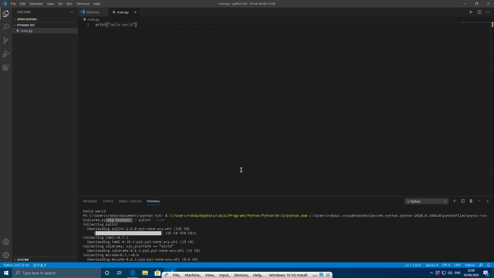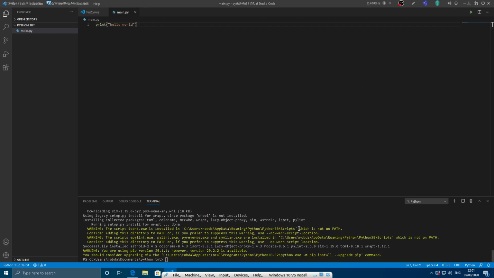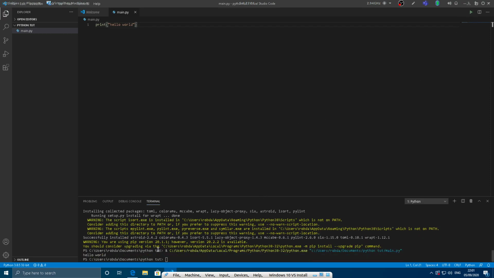IDEs like Visual Studio and PyCharm kind of mask the pip installation process, and it automates everything using the GUI. But if you're using Visual Studio Code, then you're going to have to use pip install and the package name. So that's now installed.